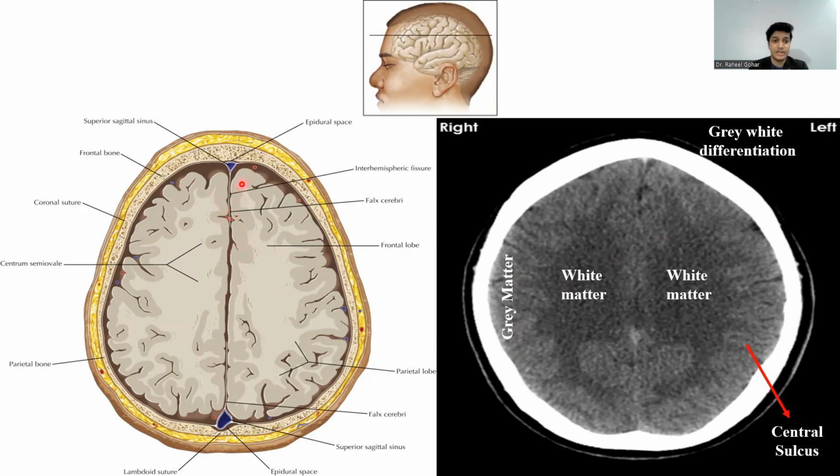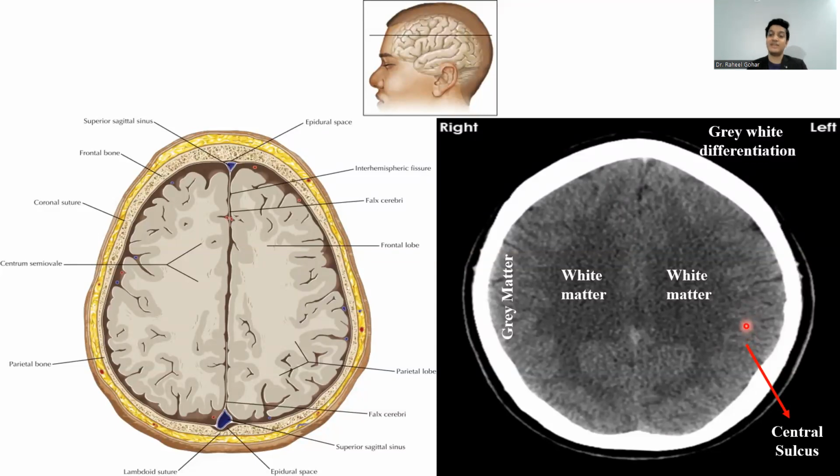Now I have already told you that the cell bodies form the cerebral cortex. This is known as the gray matter. Inside, the axons form the white matter. Again you can see this is the gray matter and this is the white matter. I've already told you the parenchyma appears gray on the plain CT scan brain, but this gray also has two shades. As you can see, the white matter appears darker as compared to the gray matter. So the white matter on the CT scan appears darker compared to the gray matter. Here we have a distinction between the gray and the white matter.